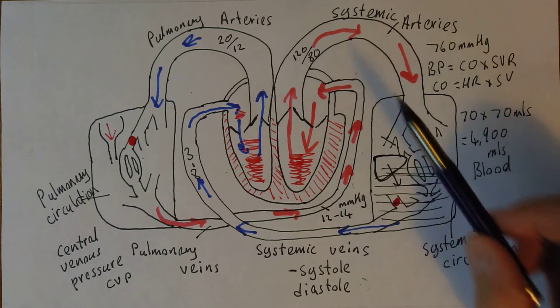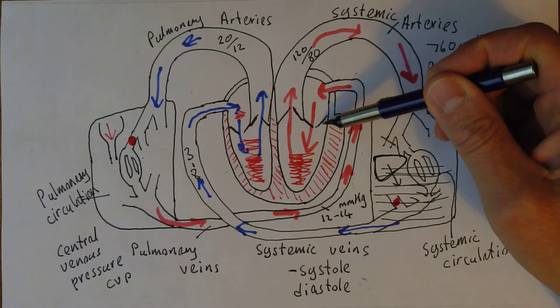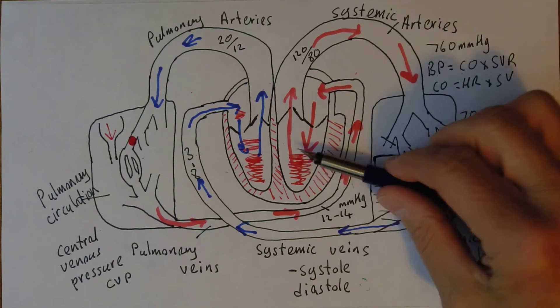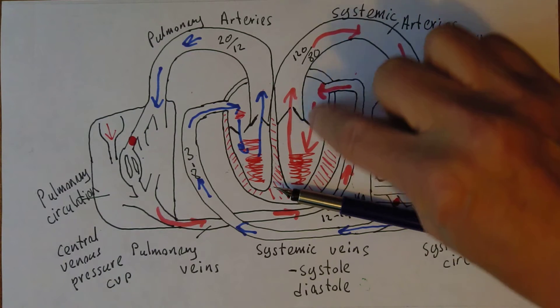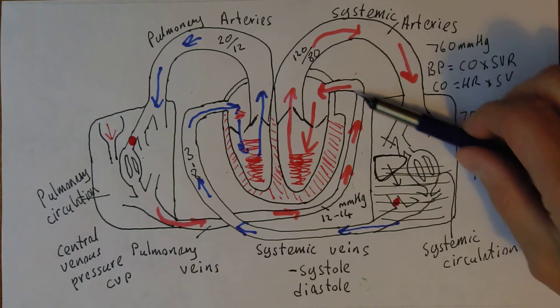So I think you can probably see that if the left atrioventricular valve, the mitral valve, was not working properly then when the left ventricle contracted the blood could be ejected the wrong way. Some will go that way but some will go back as well and that would increase the pressure in the veins.